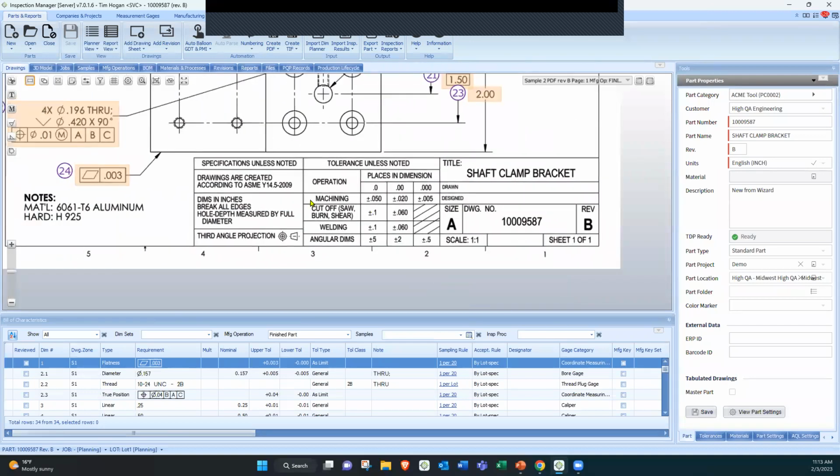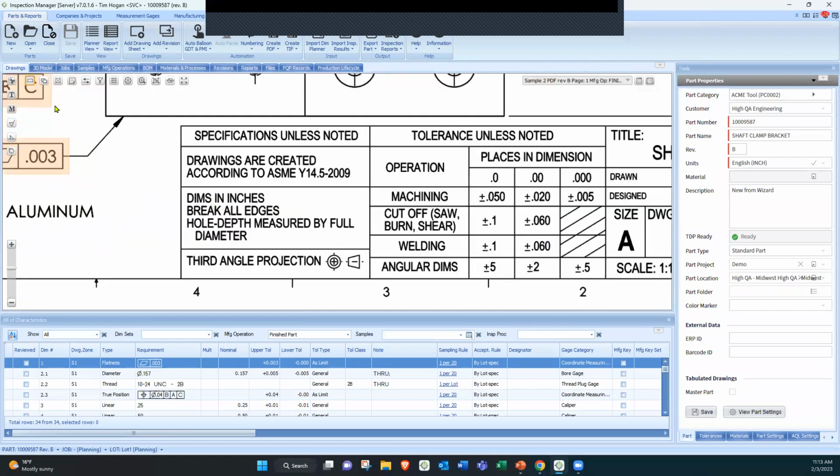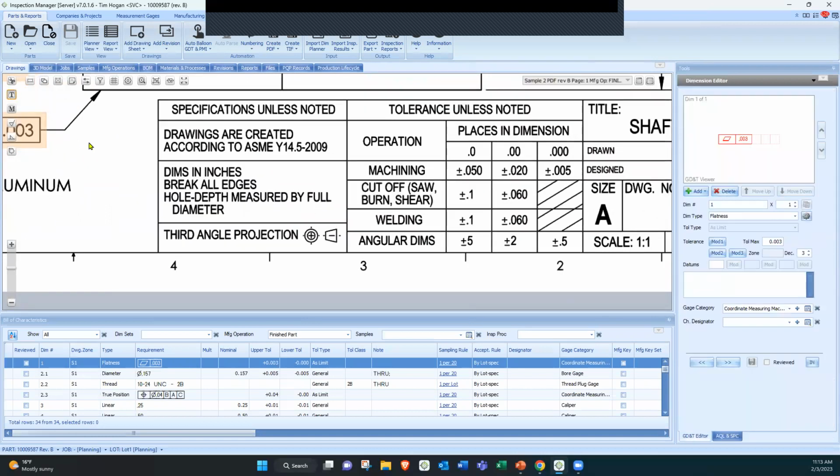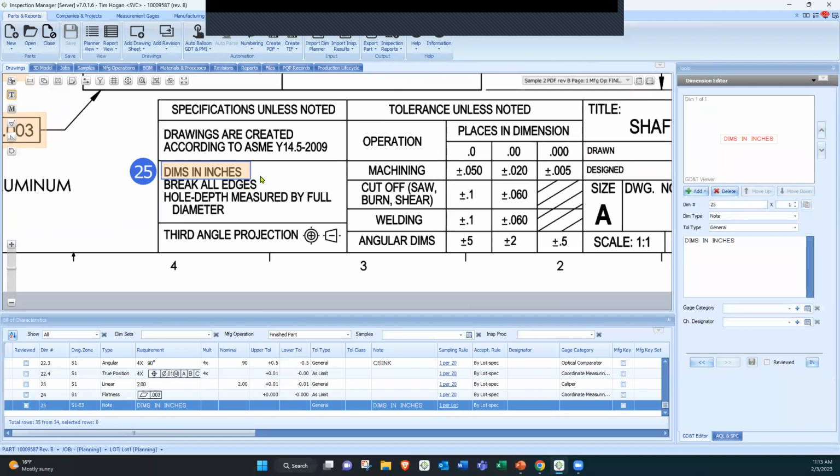Now, if notes are important to us to be automatically put on our control plan, we can also dimension notes. It's our little text icon right up here, and it's a toggle, so we just need to click it once. And then we box select whatever notes we want. I don't have decent notes, so I apologize for that.